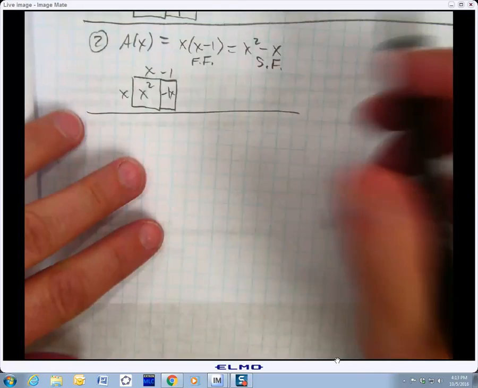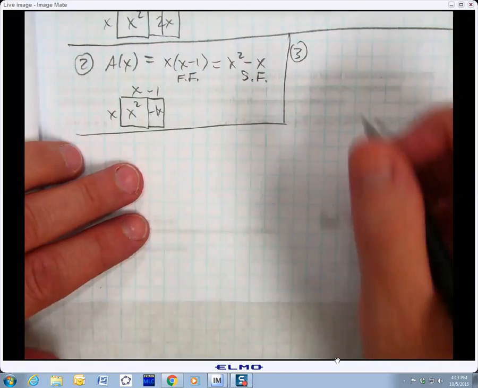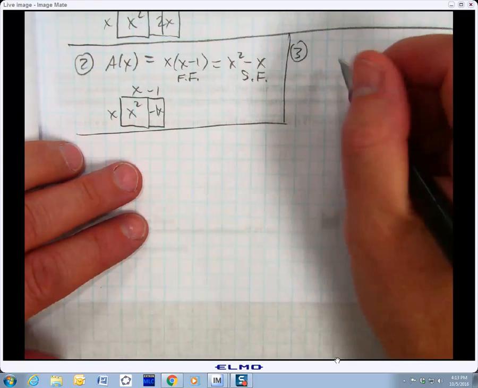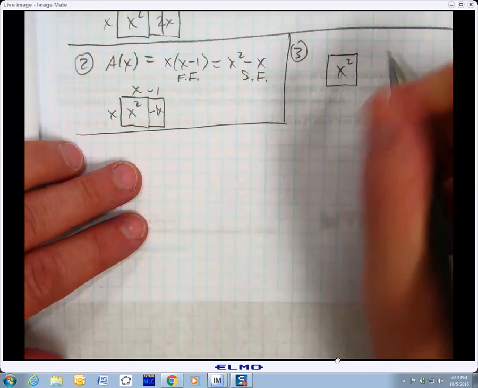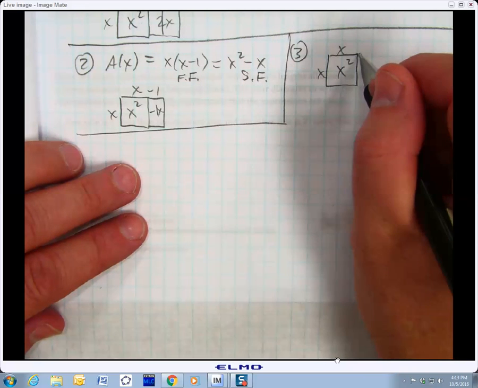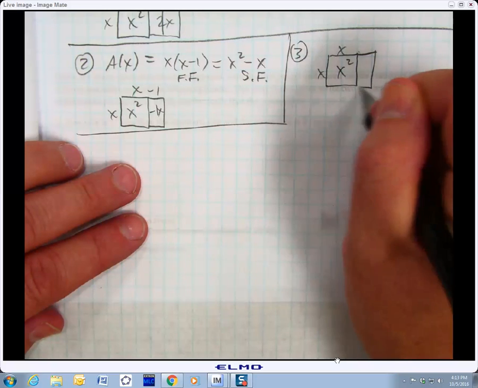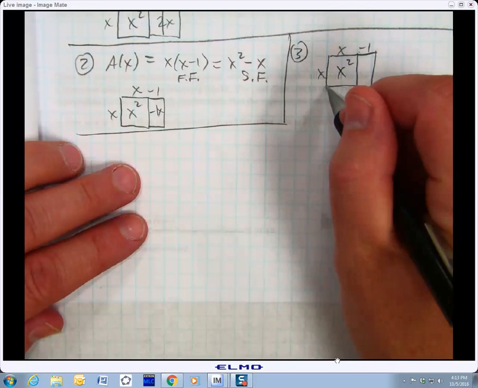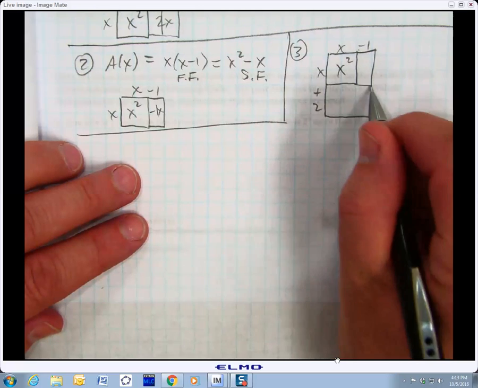Here goes. I'm going to put this one over here on the right side, see if I can save a little bit of space. Let me start with the diagram first this time. So I'm going to go x squared here. There's my usual. There's the x. And it said reduce by 1. So we could go maybe minus 1 on this side. And then increase by 2. So we'll go plus 2 on this side. And let's go ahead and finish it up.